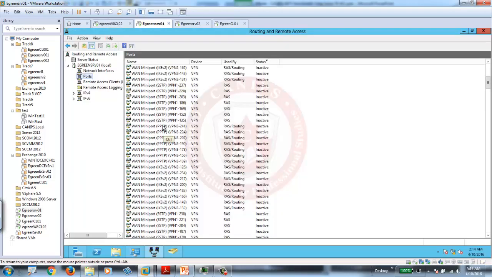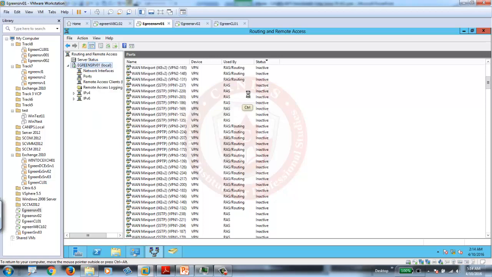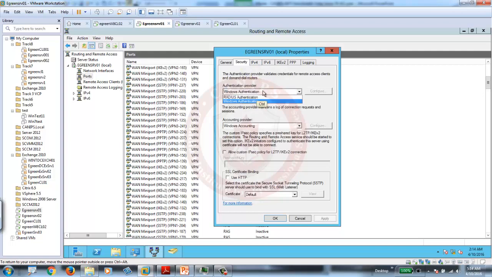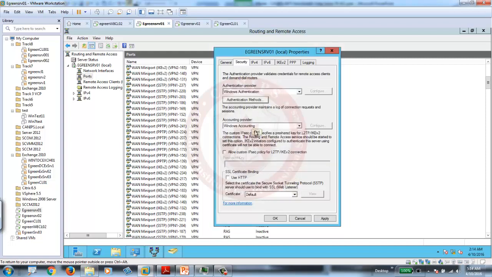On this server side, properties, LAN routing, security, Windows authentication. The authentication, let's check this one as well, although it's not required.